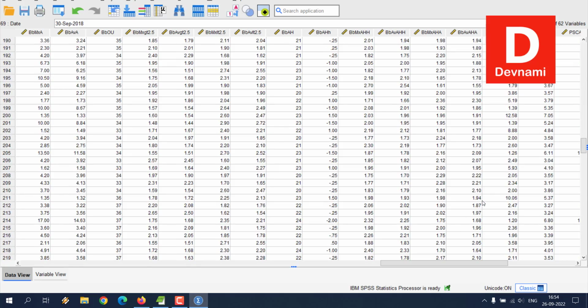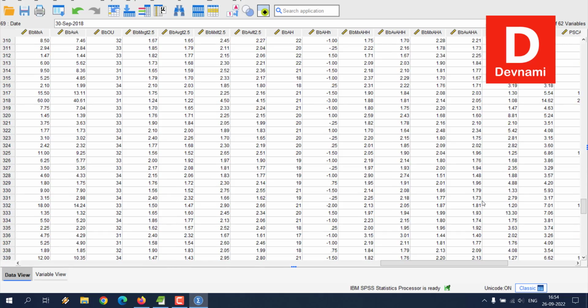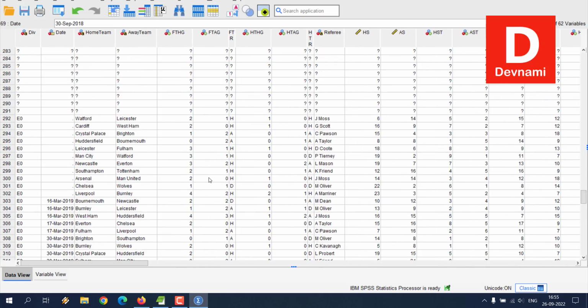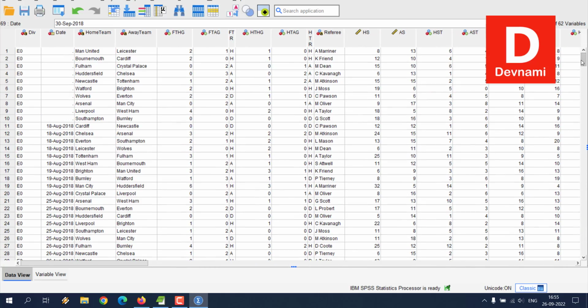For that you will have to go through the data, and filter if required before importing into the SPSS editor. A lot of things you can filter through Excel a lot more effectively than in the SPSS data editor itself. So as you can see, this is your data editor with one sheet imported. We can't import multiple as of now because we have a limitation of only importing one sheet at a time. So you get the idea of how to import your Excel data into the SPSS data editor.